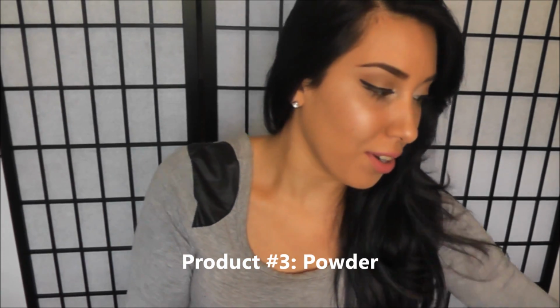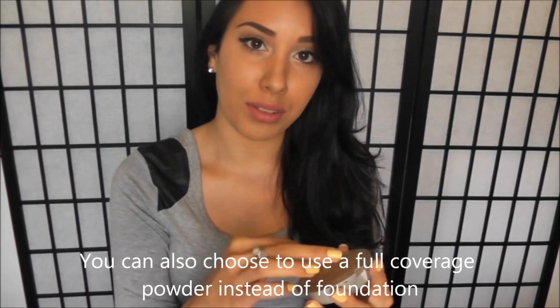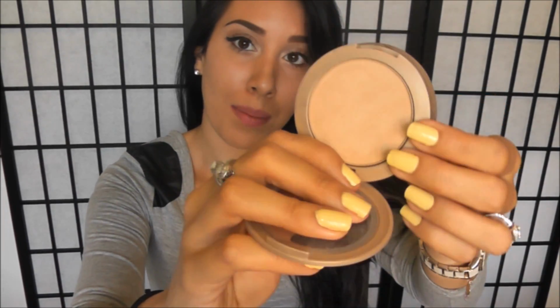So when you're picking a powder out, there's also two questions that you have to ask yourself. Do you want a sheer powder or do you want a full coverage powder? Again, it's depending on what you want, what look you're trying to achieve. I personally like full coverage powder. So my choice is the Prestige Wet Dry Powder Foundation, and I am in the shade Soft Spice. And then on days when I want a little bit of lighter coverage, I will go with my Maybelline Dream Matte Powder, which keeps me very, very matte all day and shine free, but it's very sheer. So it doesn't give any type of coverage on top, it really just keeps my face shine free.